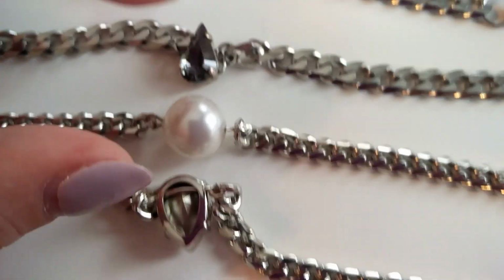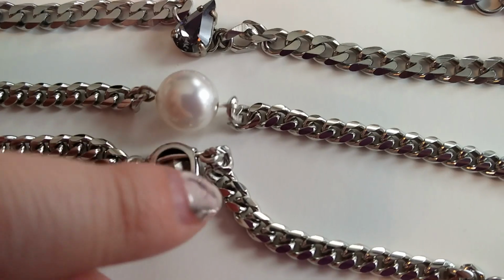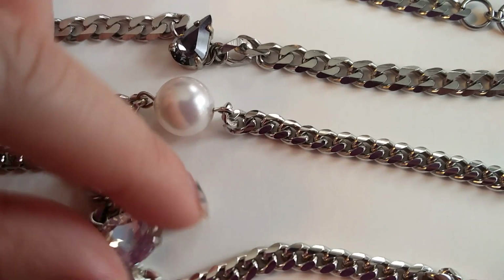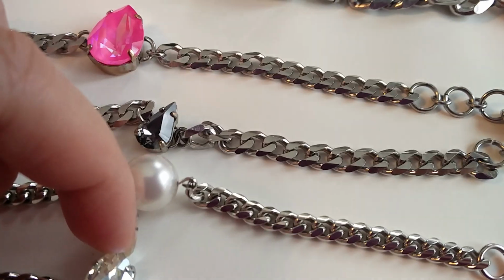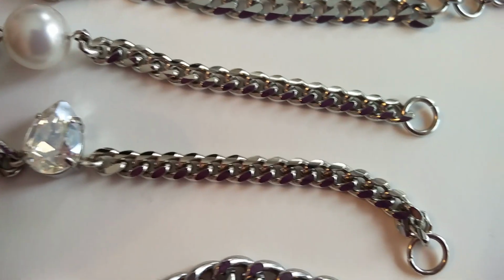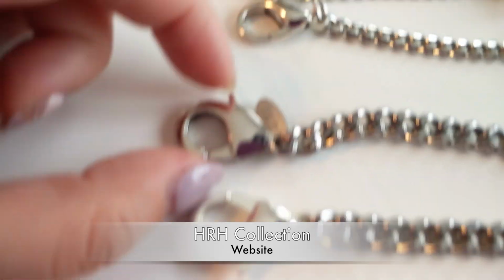If you don't like the wire backing, you can go with something like this. See how it's attached with a loop right here? Okay, and then the crystal itself, like that. Okay, continuing on. This one is HRH.